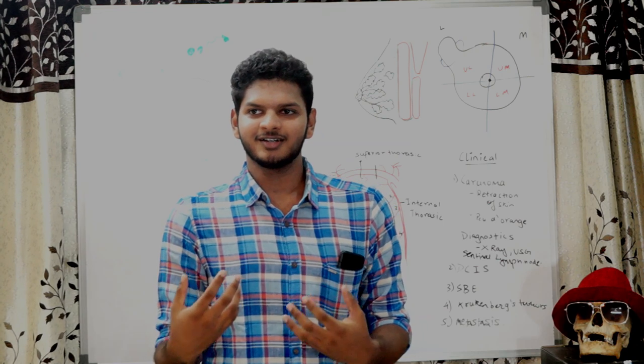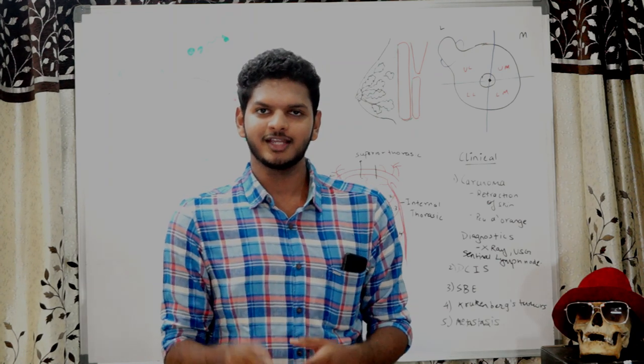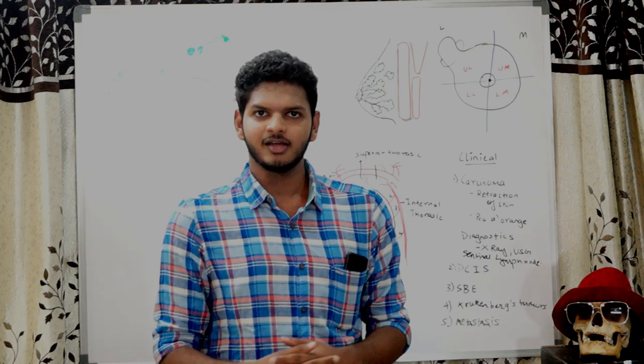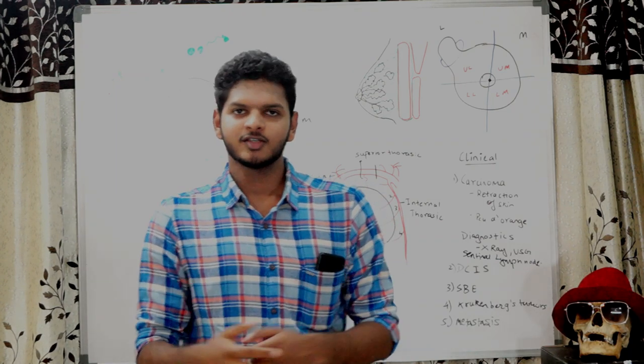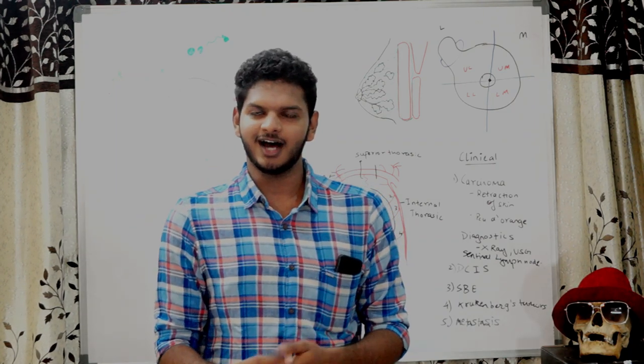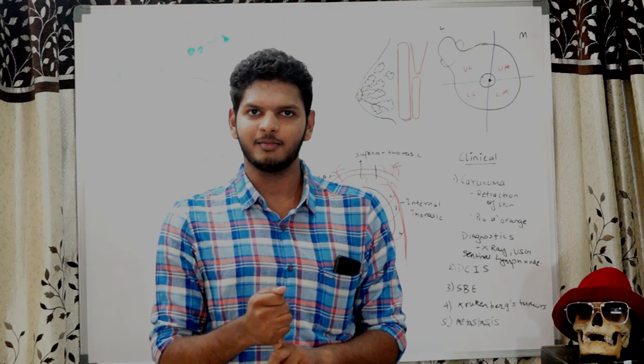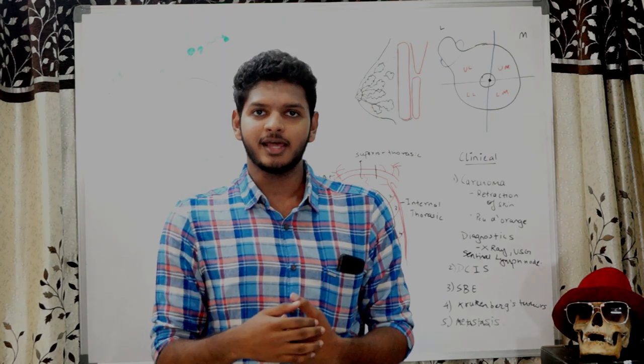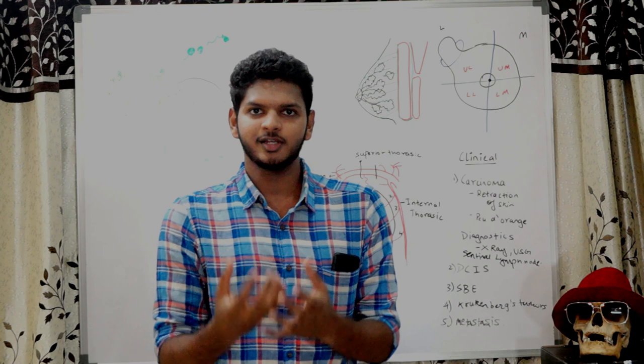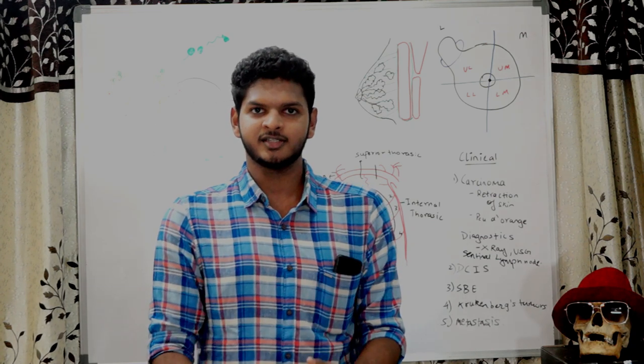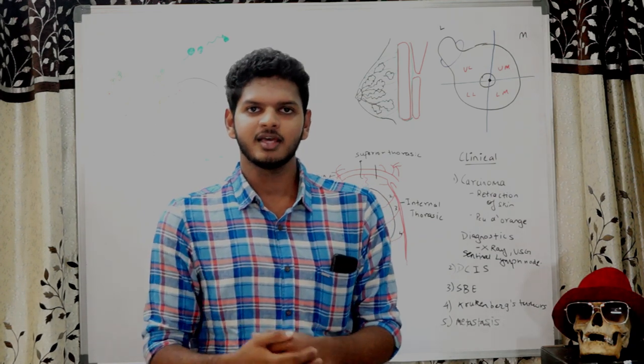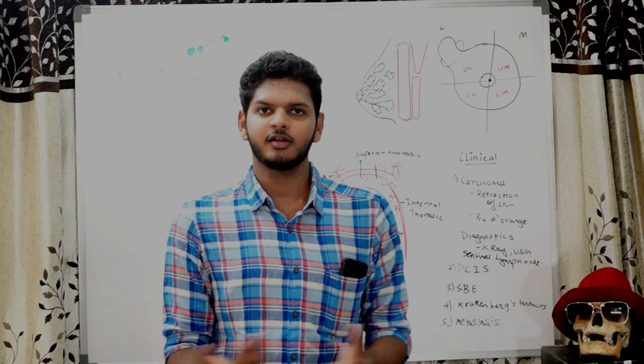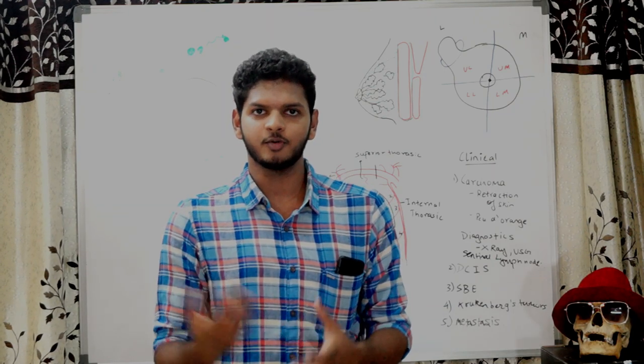Talking about the tissue as a whole, there are two types of tissue in any kind of gland. This is also a gland, mammary gland. The two types of tissue are first the parenchyma and second the stroma. Parenchyma of any gland is basically the functional units of the gland which produce the secretion especially in exocrine glands and the stroma part is the extracellular matrix surrounding the gland which supports it.